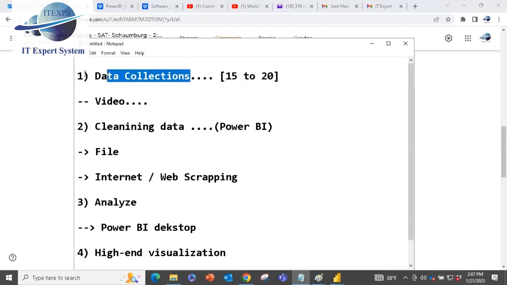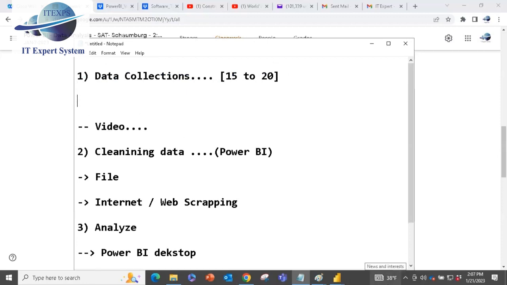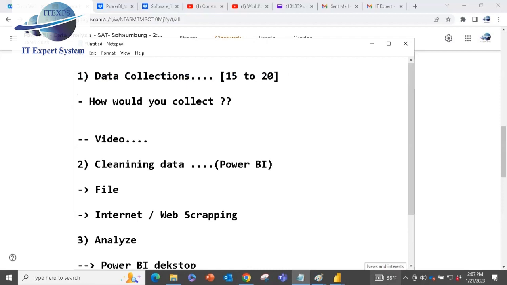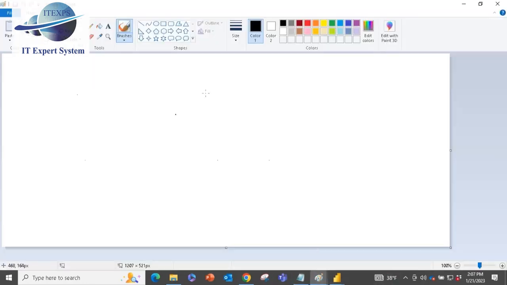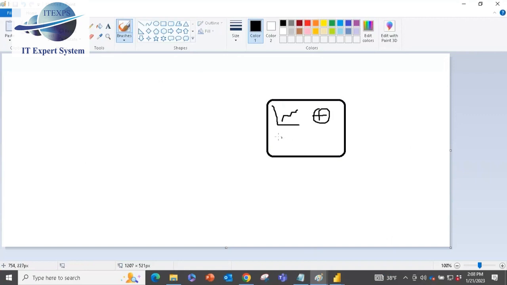Give me some ideas. Sorry? Interviews, surveys, feedbacks. Very good. So very nice. So collecting data from various sources. The first source is interviews. You connect and get the interview. Sometimes people interview hundreds of people and get the data. When you interview people, it's more like yes, no, or spelling type of data you get. Some people do surveys. So you get data from surveys.